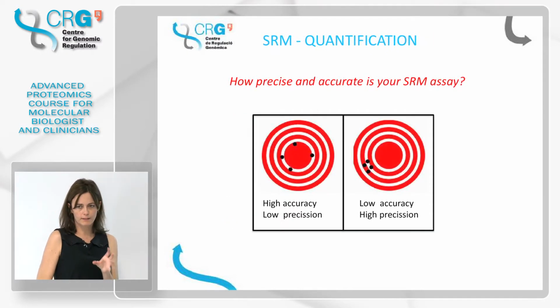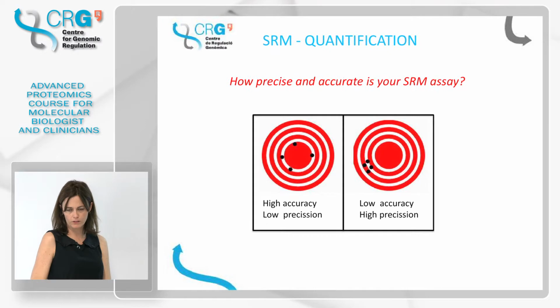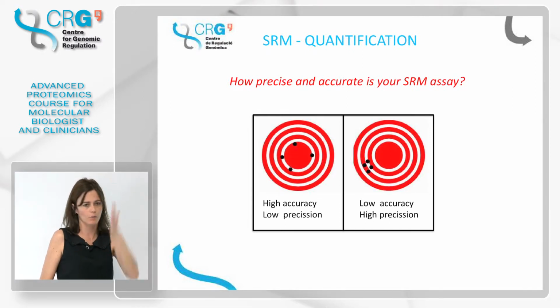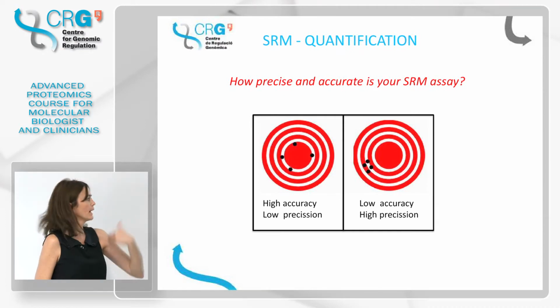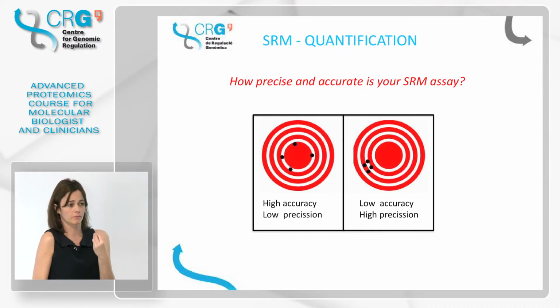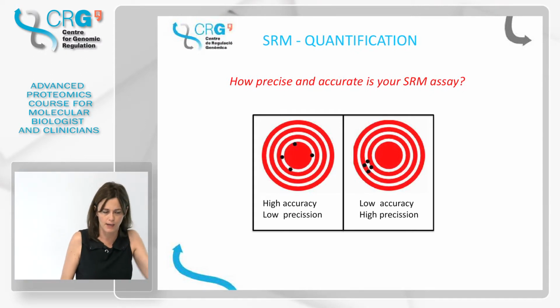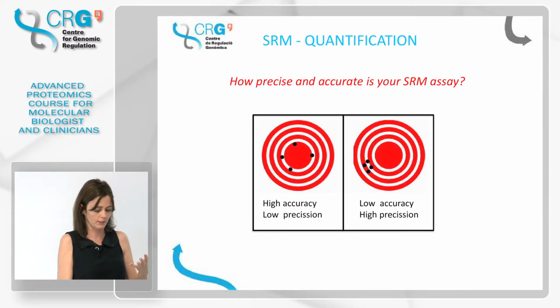So the last topic of this talk is about quantification. Now we know that we measure what we want to measure because we have the tools to see if this is right, okay? We have our heavy standard and we know that where the heavy is, our peptide is there. Are we quantifying? Because many times the point of the SRM is to have the correct, precise, accurate quantification. Are we doing this right? We need to think a lot about this, okay?